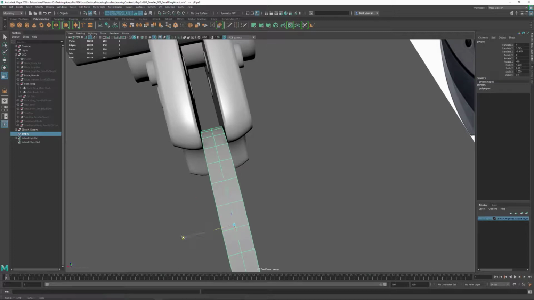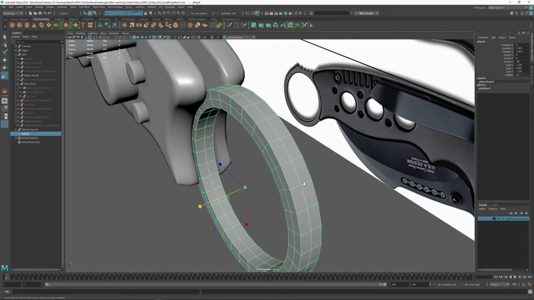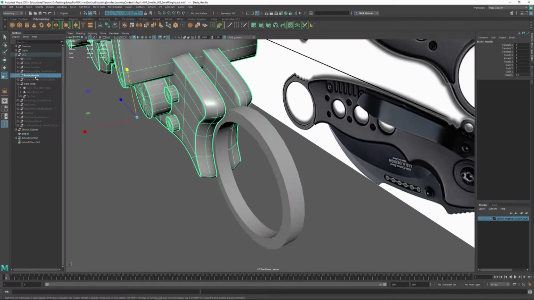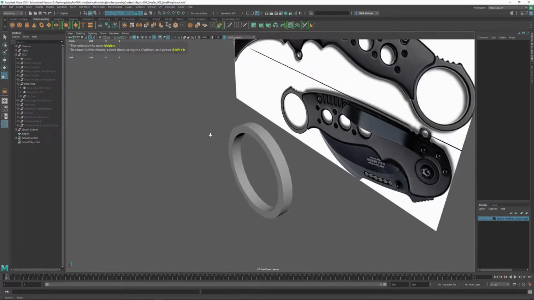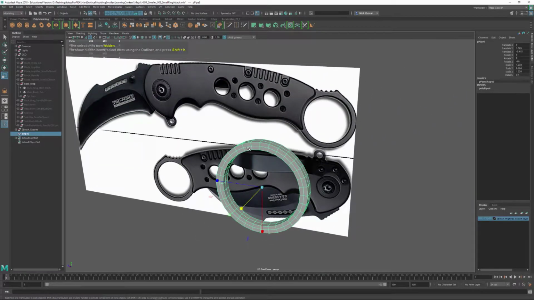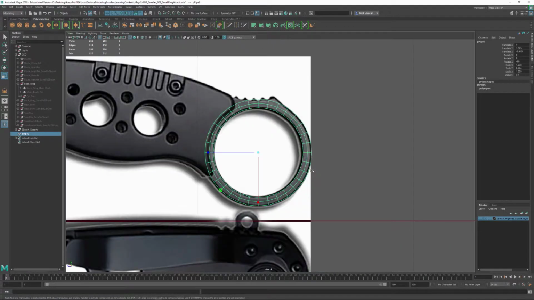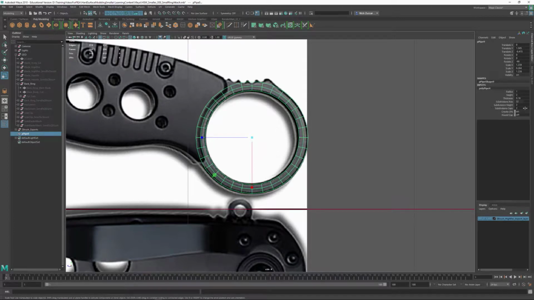So I think that's pretty good. You can see we can intersect here and then just pull it back just a little bit and give it just a little bit of breathing room, just like that. So I'll hide the handle. And then now we've got, again, the start of everything that we kind of need for this. Now, if the divisions of 32 are a bit too high, we could go back down to maybe 16. And I think that's probably about where I pulled this from.